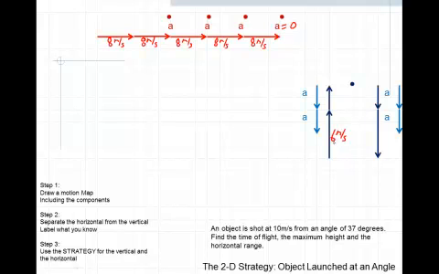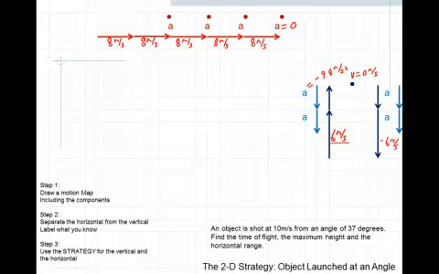If we look at the vertical velocities, once again, we know the initial vertical velocity is 6 meters per second. When it gets to the very top, this velocity will be 0 meters per second. And because things are symmetrical, this will be negative 6 meters per second, negative because it's going downward. All of these accelerations would be equal to negative 9.8 meters per second squared.